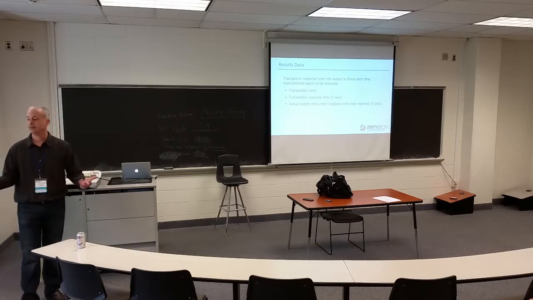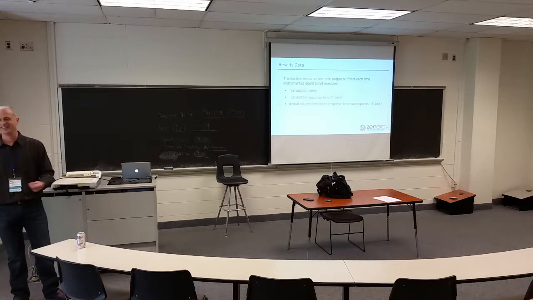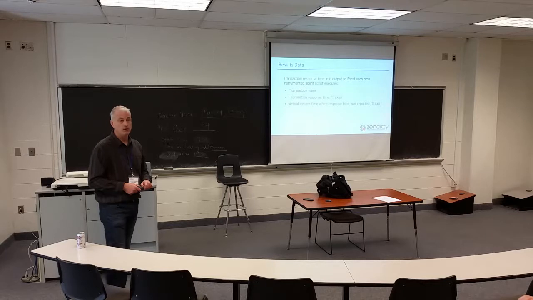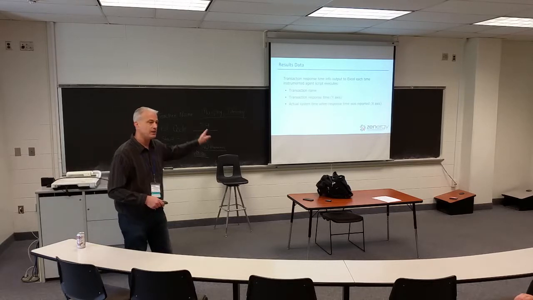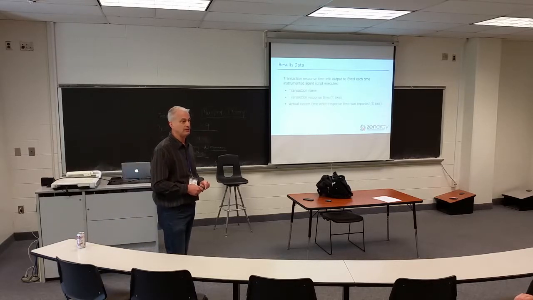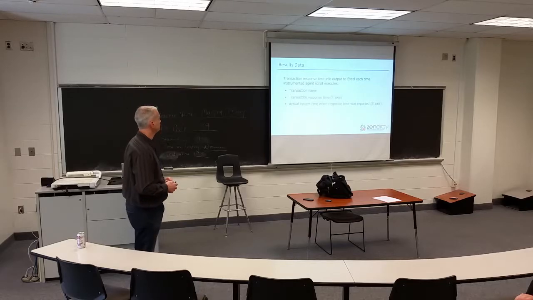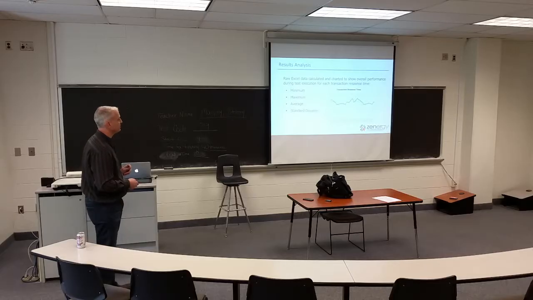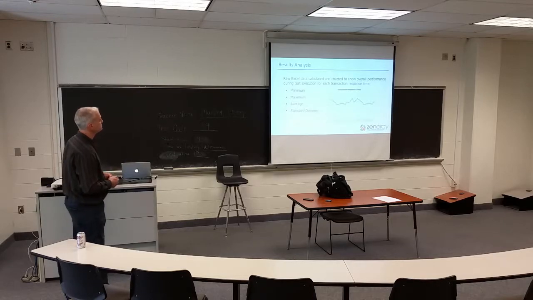And guess what we found out? They had problems. They had performance issues. And we were able to do some tuning on the servers with the network guys based on these minimal results that I did here, okay? This is just an example of the results analysis, what it looked like. All that stuff I just said, how I built this report, this is what it looked like in Excel. I had an Excel report that tracked the minimum, maximum, average, and standard deviation on all the transactions that I measured that were coming from my agent scripts.